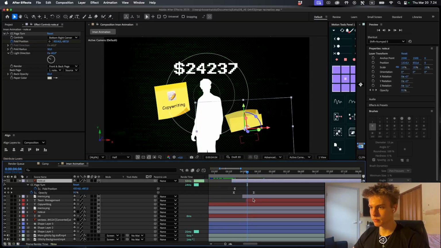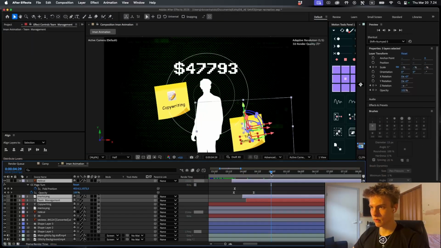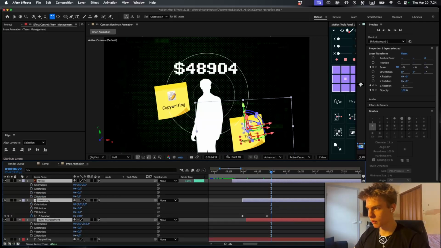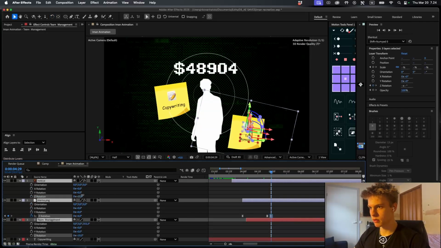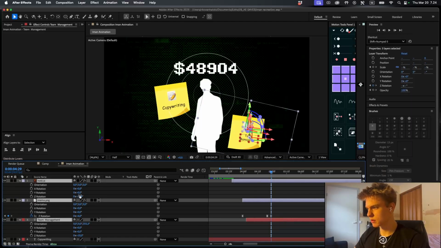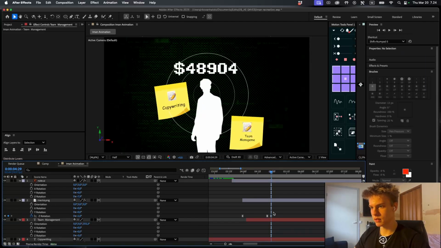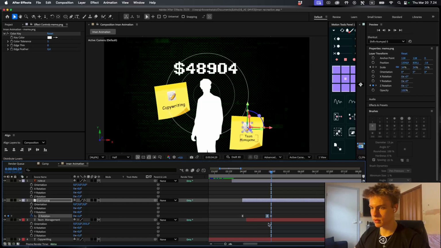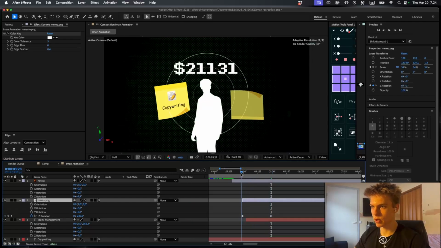Great. Then also you can select all of these, rotate it a bit. So press R for rotation and make the Z rotation just like that. No, maybe make it a bit more straight. Make it like this, and you're gonna screw up this, but it's alright because we're gonna change that anyway.